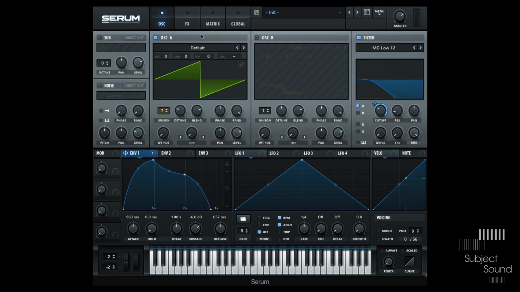But we can also do this with modules. So I can right click on oscillator A and I can lock that module, or on the noise oscillator, I could lock that as well, or the filter, and I can lock that as well. And then when you change patches, these will stay the same. You can see the noise oscillator, this oscillator, you can see the filter module is completely the same.